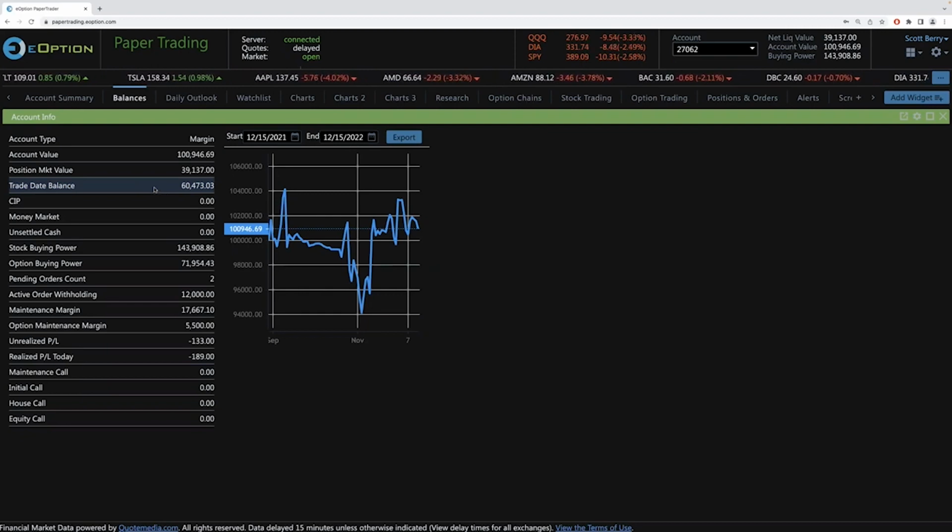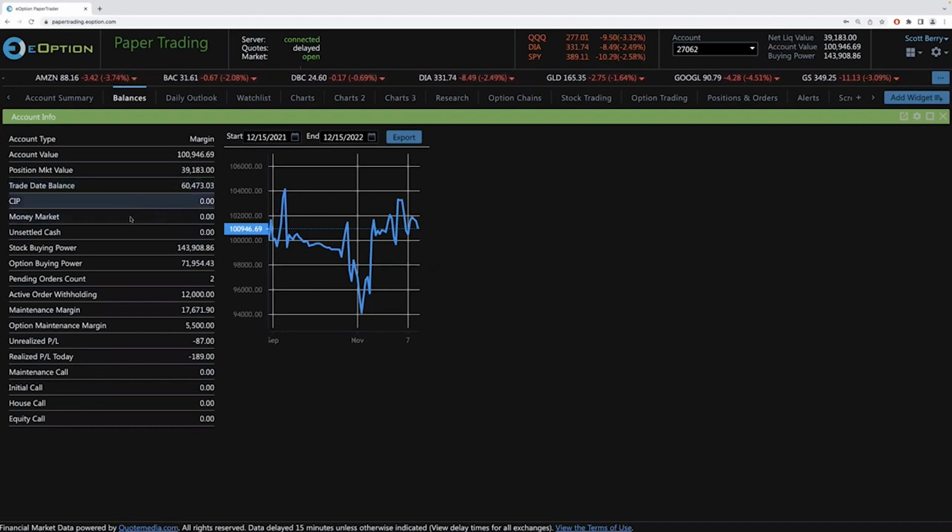A lot of people have called in and seen buying power in their account, not necessarily realizing that they might be slightly on margin or on margin, and they really only want to use the cash in their account. If you only want to use the cash, this is the number that you don't want to go negative in a margin account. You want to keep this a positive number.